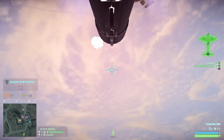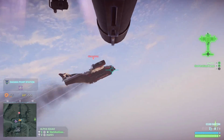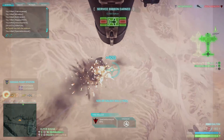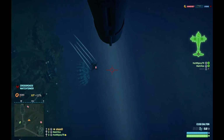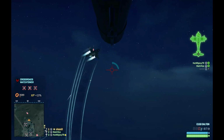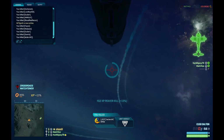Now, being able to readjust your aim after missing a shot is key in learning how to lead on moving targets, like when you are shooting at aircraft. That is why it's very important that you can see where the projectile actually goes, just like in air-to-air combat with an ESF, or if you're a tanker, or if you're gunning with a Halberd, for example. So make sure that you are able to see the projectile.